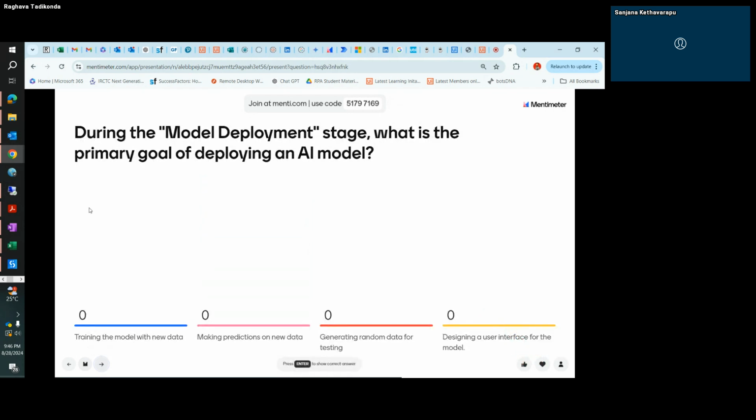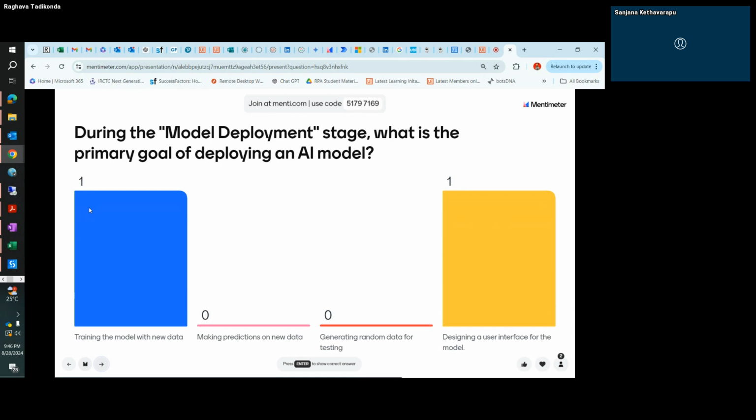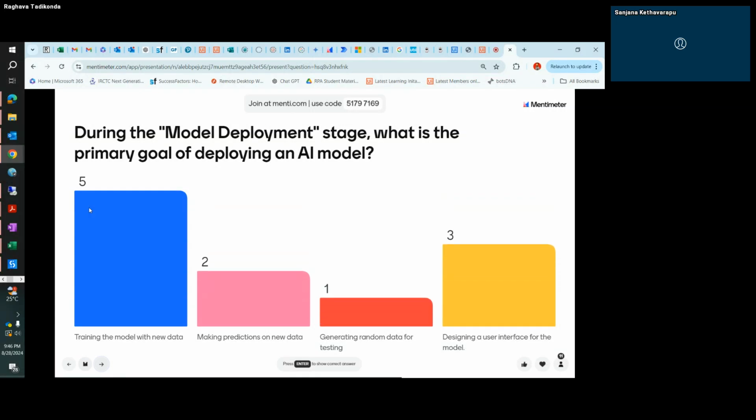During the model development stage, what is the primary goal of deploying an AI model? Strange, getting multiple answers for these questions.